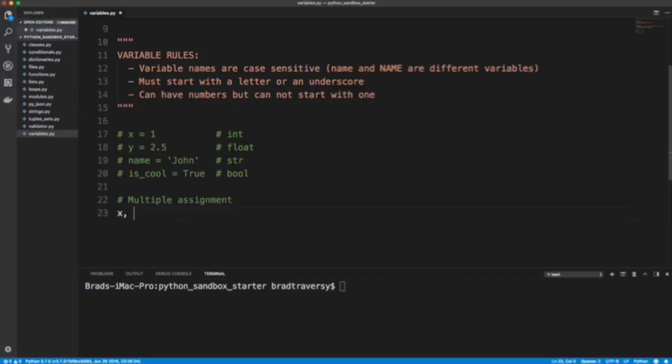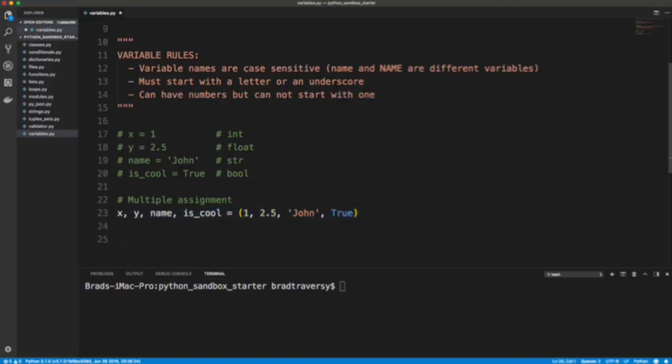We could say x, y, name, and is cool, and we could set that to a set of parentheses, and then we can put the values. So 1 and 2.5, a string of John, and a Boolean of true. So this line here does exactly what we did up here, only it's more compact.